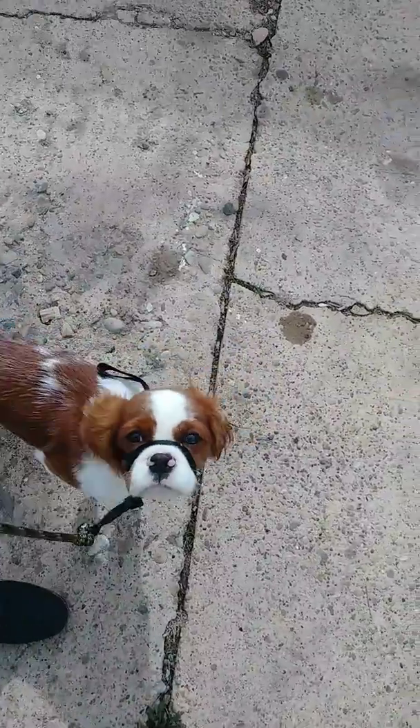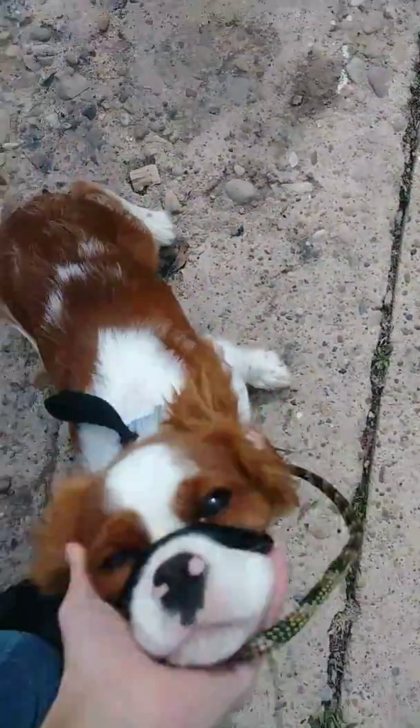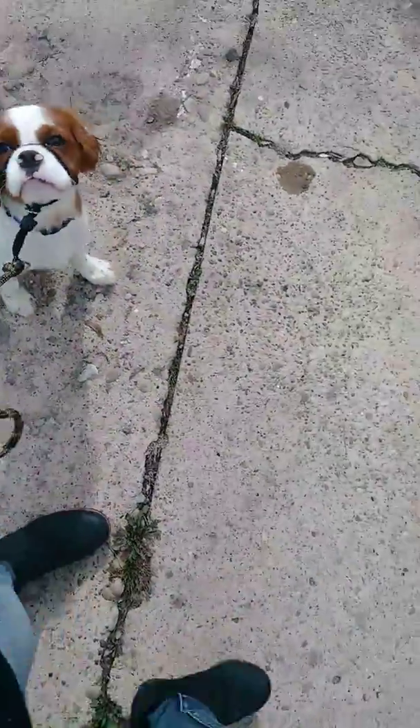This puppy needs a job. He has become so anxious and scatterbrained because he's super smart and pretty darn drivey — physically and mentally — and he really just has not known what to do with himself. Now we're teaching him what to do with himself. I gave him the opportunity to automatic sit; he didn't do it. I took one little tiny step forward with my foot and he sat down. I don't need to constantly nag him verbally — dogs aren't verbal creatures. What I can do is teach the action first.